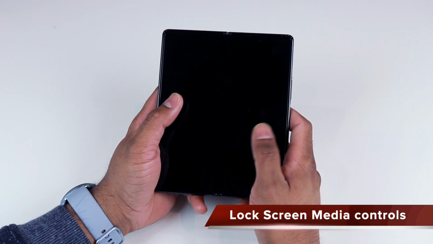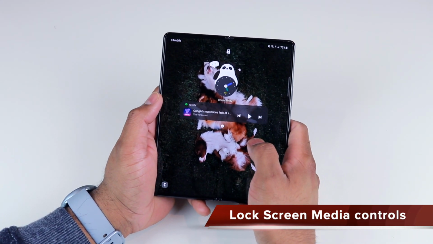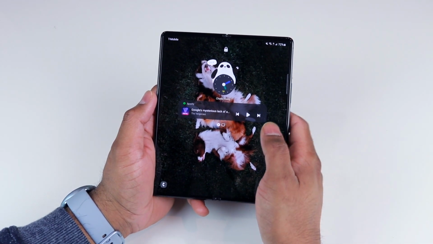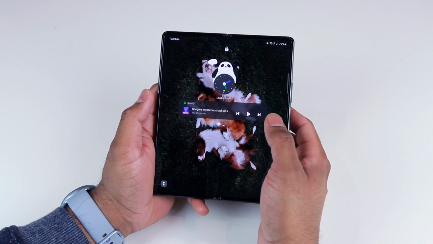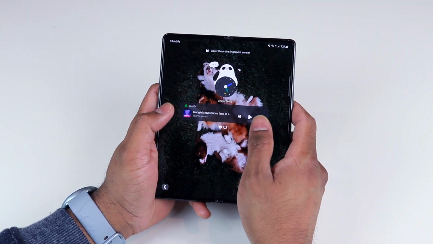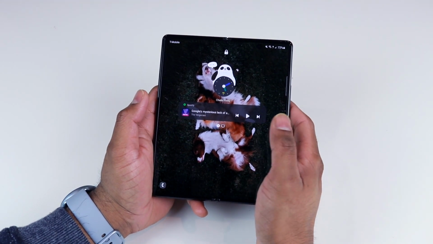If you have music playing on your phone, you will see that the media control in the lock screen is now bigger and easier to access. The buttons are also right there in front and center for you, while they were really not easy to access in the previous Samsung One UI update.